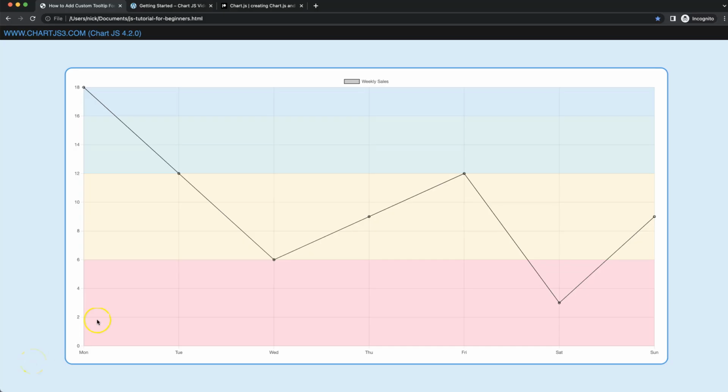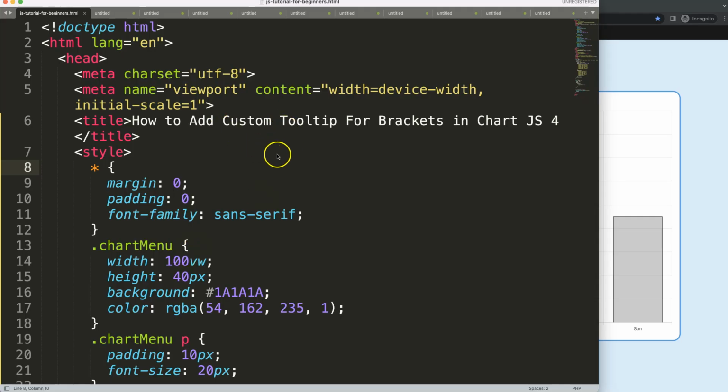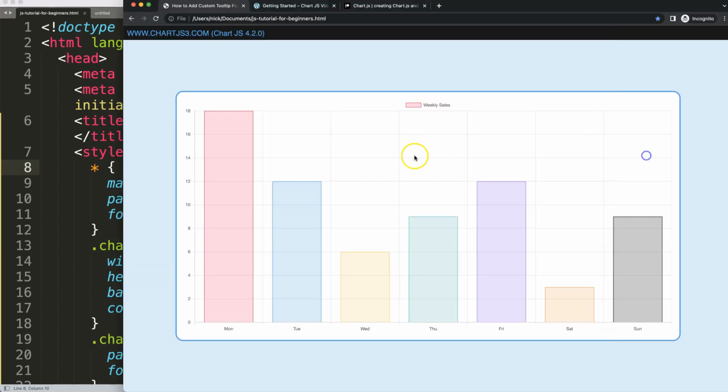In this video, we're going to focus on how we can create a special bracket here where we have these colors, and every color when you hover over will show a tooltip defining what this basically means. And you can see here, if you have the tooltip here, this will just show, and then if you go away here, it will show back this one. So let's start to look how to create a custom tooltip for the brackets in chart.js.